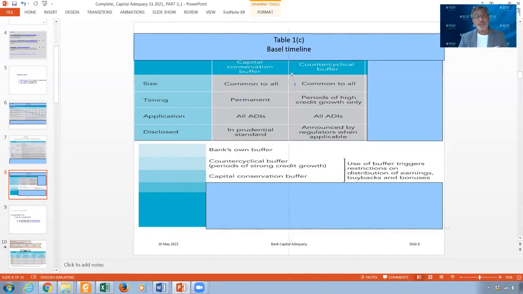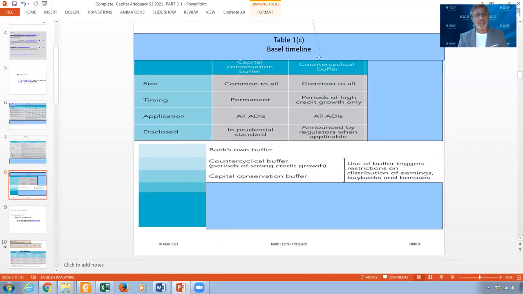Now, we have another one, which is 2.5%, but we don't apply it. If we apply it, the minimum total capital will go to 13%. And this will make European banks especially crazy to hold 13% just as capital. This one, we call the counter-cycle buffer. Only regulators have the right to ask the financial institutions to hold it during high volatility, in those economic cycles where there is too much risk in the market and the regulators have concern about the safety and the stability of the financial system. When the volatility is gone and things are coming down, they will ask the financial institutions to stop applying it.